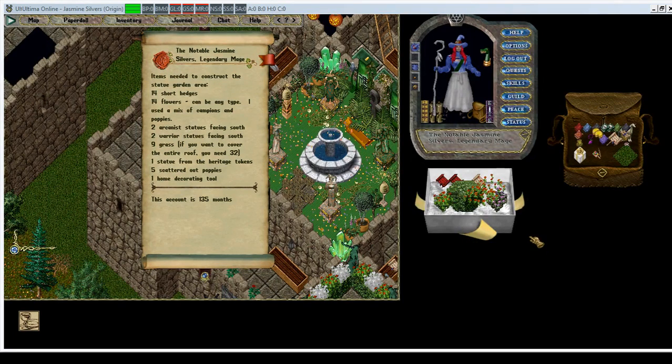This one is going to be my square garden on the rooftop of the keep. It's called a statue garden, is what I've been calling it. I'm going to go through the items you need to construct the statue garden.